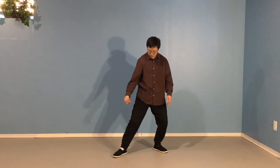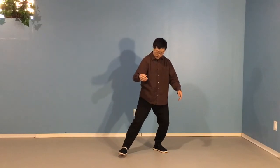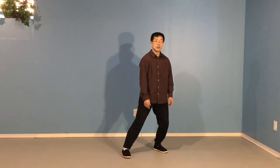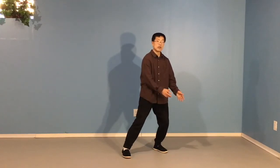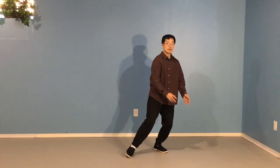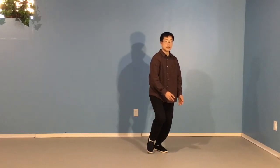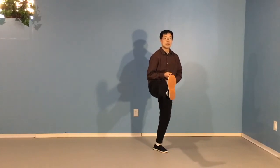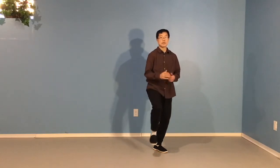Lift the toes of your right foot, then as your body turns to the left and moves to your left foot, lift your right foot and take it close to your left foot. Before you stand up, then complete the right kick. So that's the only thing new.